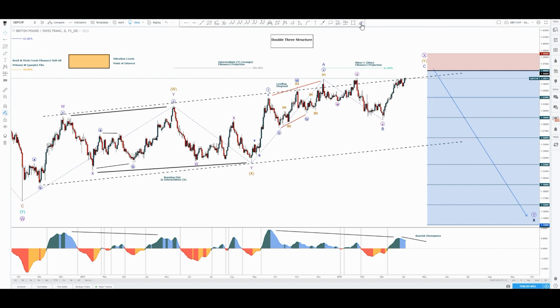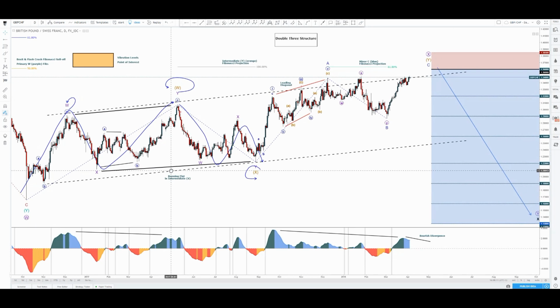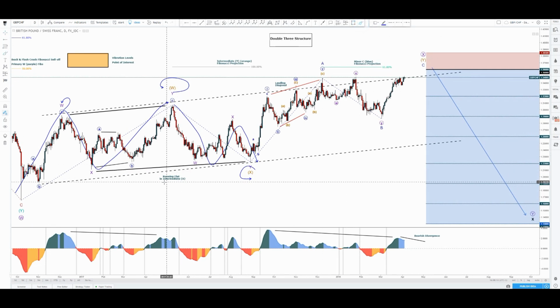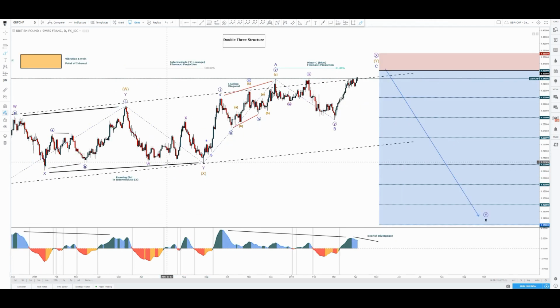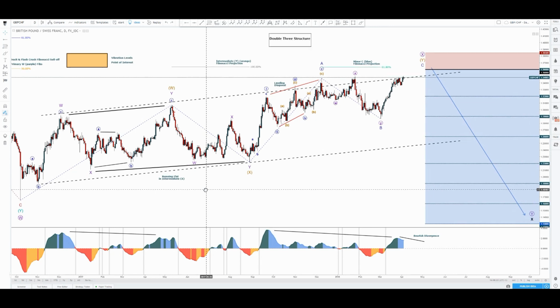Okay, switch to the daily chart, and the way I'm labeling this is as a W X Y in minor scales, this purple W X Y, thus completing an intermediate orange W. And then three waves down in minor scales, thus completing wave X intermediate. So all this represents a running flat, the way I'm labeling these things. Let me just put this like this.